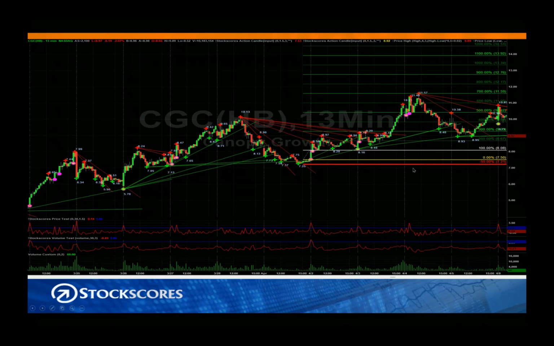And so in this case, CGC, which is from a hot sector, the cannabis sector has been quite hot the last few weeks. So it started at $8.08, and within 2 days it hit $11.50. Okay, that's a swing trade. Again, not as demanding on your time, but still you can get nice returns out of it.